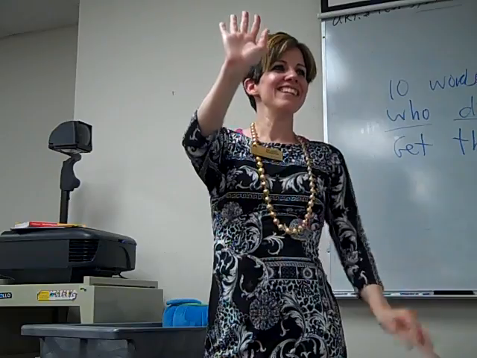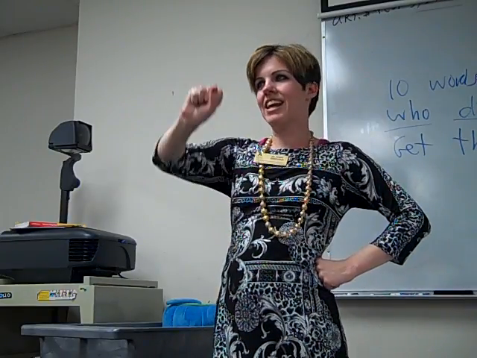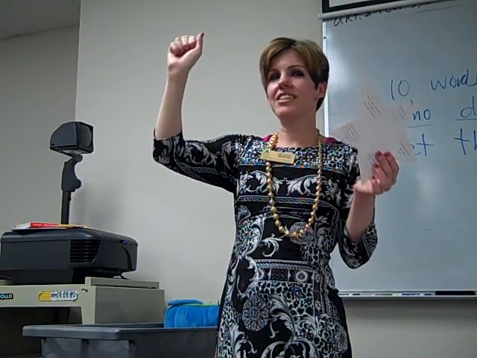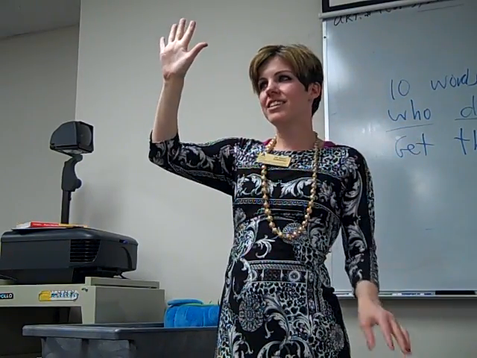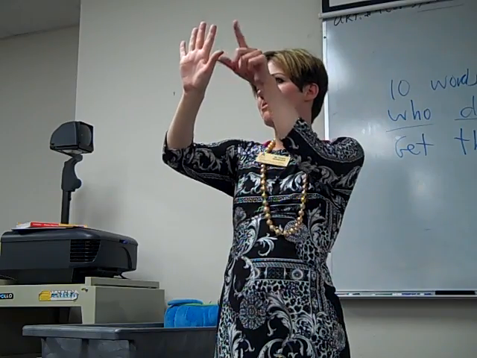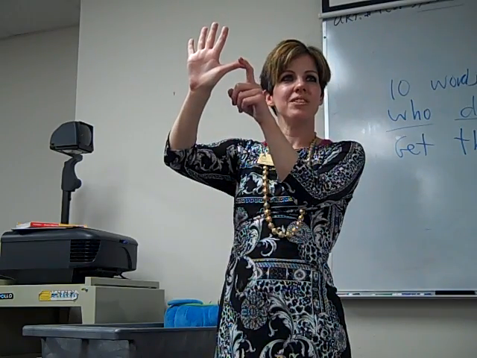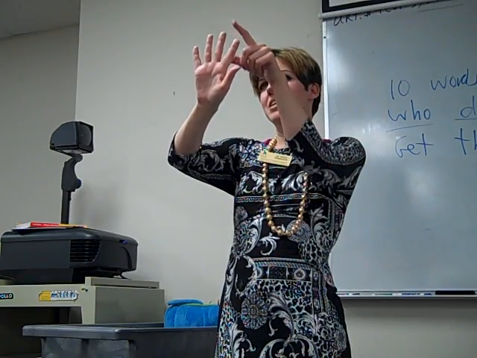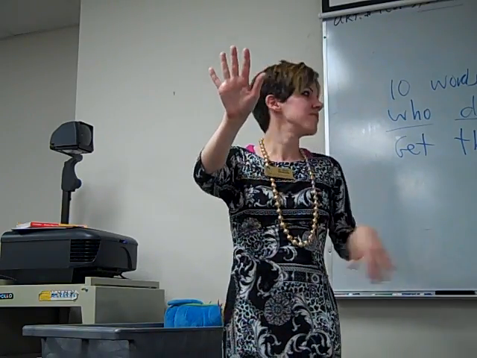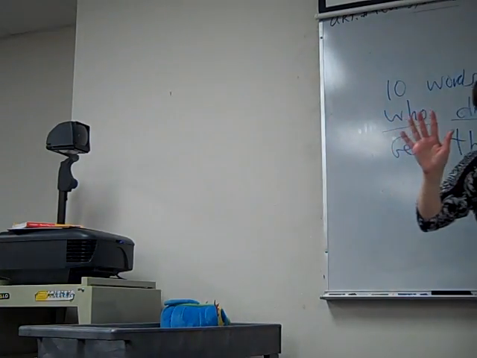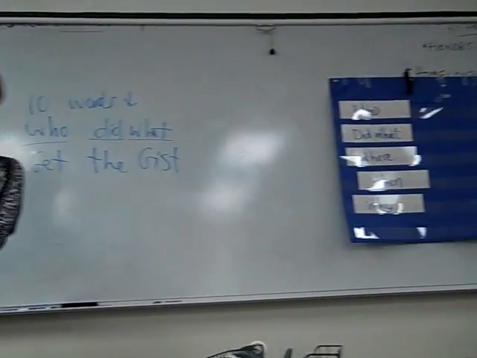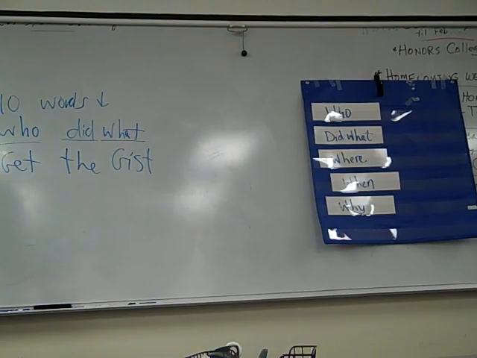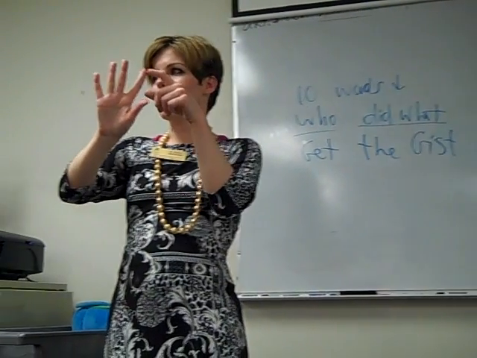You can also do the hand, right? Talk to the hand. So you can say, I have the main idea in my hand. And it's just a variation on this. So in this main idea hand, they can trace their hands and write these words, you have the who. So you may want to do a little hand or just remember who did what, where, when, and why. And we call those the 5 W's. They're actually over here as well. That's another related strategy. You can see how these are all variations, right? Who did what, where, when, and why.